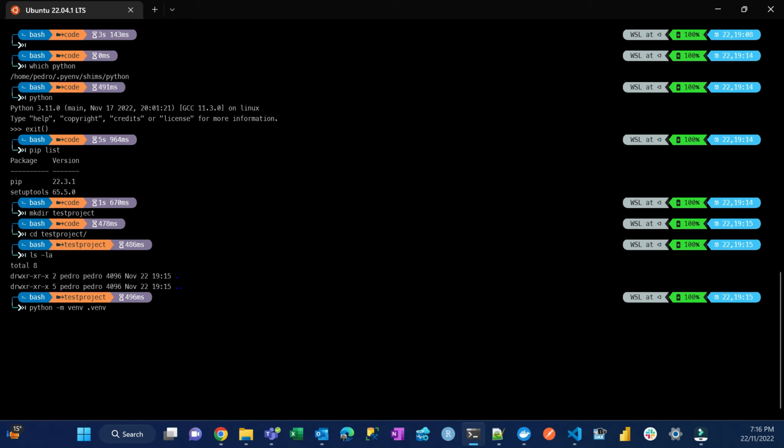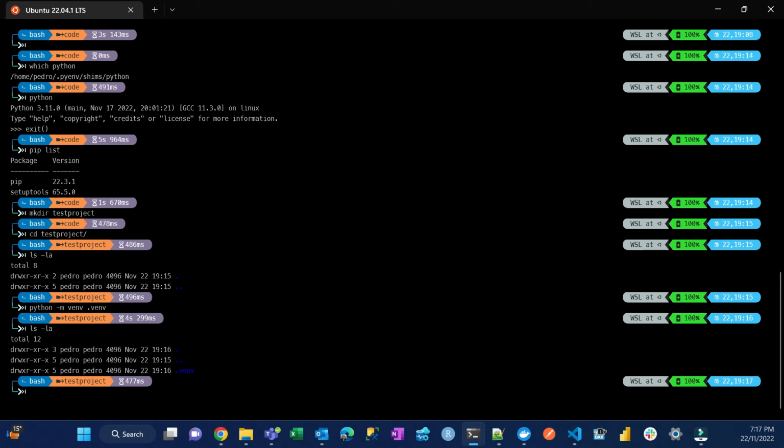It's now creating this environment with a clean installation of Python in that folder, and it usually uses the version that is your global version of Python. That's why I use pyenv. If you want to create virtual environments with different versions, you first switch the version and then create the environment. So if you see the directory here, there is this folder created here, .venv.